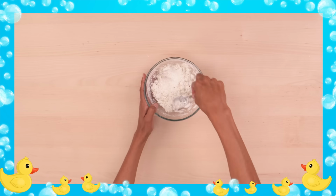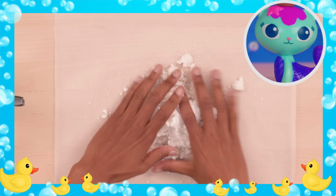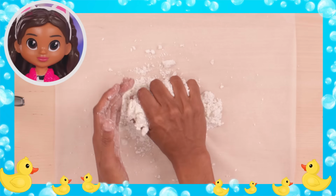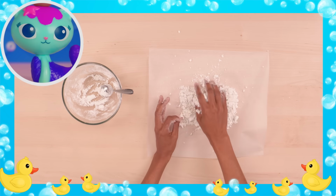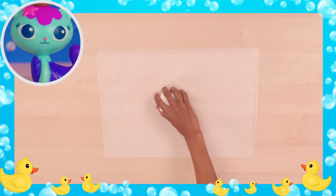Then mix again. Dump the mixture out onto parchment paper and knead the mixture until it feels like dough. Like pizza dough? Or bread dough? Yes, exactly! And if it still feels sticky, add a bit more cornstarch to it.